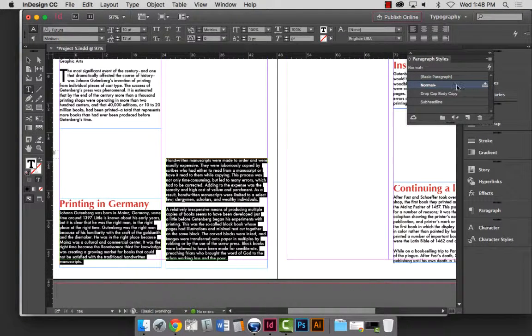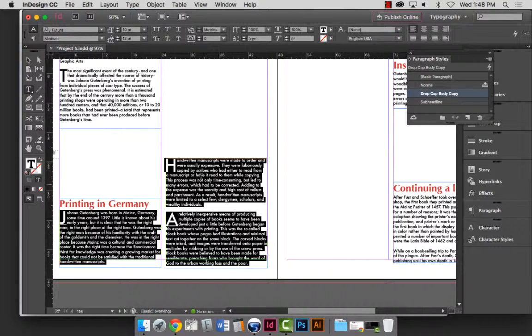But I'm going to highlight this and say, oh, well, I need to make a new style out of this. Now, it's very similar to the drop cap body copy style. So what I'm going to do, now this might throw some of you for a loop, so just bear with me here. I'm going to click on drop cap body copy. Of course, we know that having a drop cap in all of these is a no-no. But I'm going to duplicate the paragraph style and then edit those out through the paragraph style.